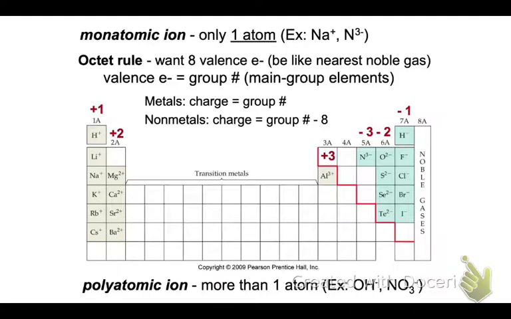Polyatomic ions are ions that are made of more than one atom. Here is an example. Hydroxide is an anion, right? Why do we call it an anion? Because it does have a negative charge. However, the negative charge is on the whole molecule. That's why we call it a polyatomic ion. And the molecule is made of more than one atom, in this case 2 atoms, oxygen and hydrogen. Nitrate is a polyatomic ion. It is actually a polyatomic anion because it has a negative charge, and it is made of more than one atom, 3 atoms of oxygen and 1 atom of nitrogen.